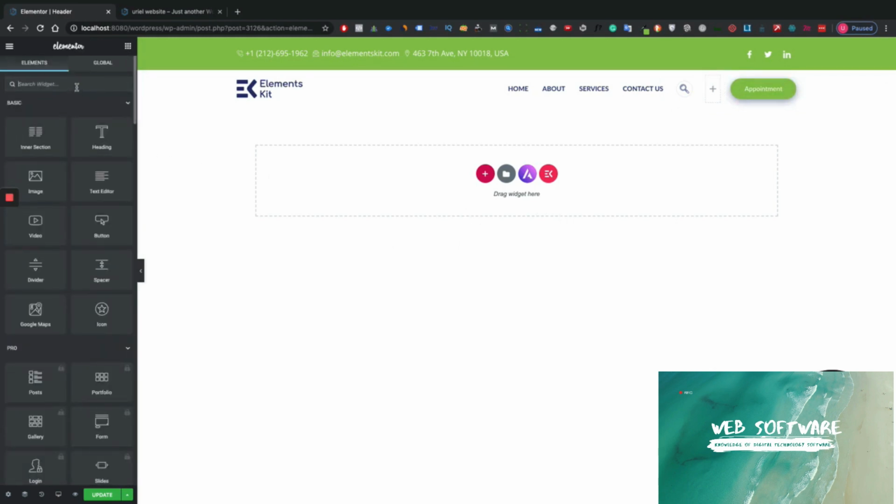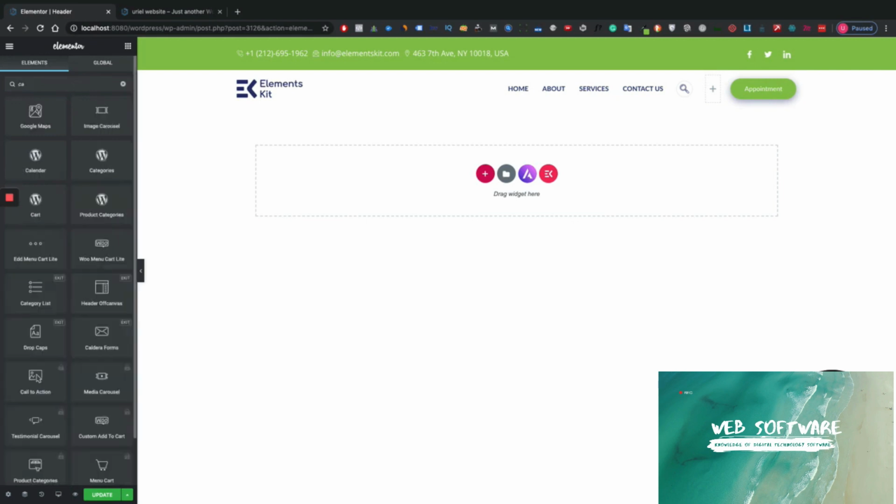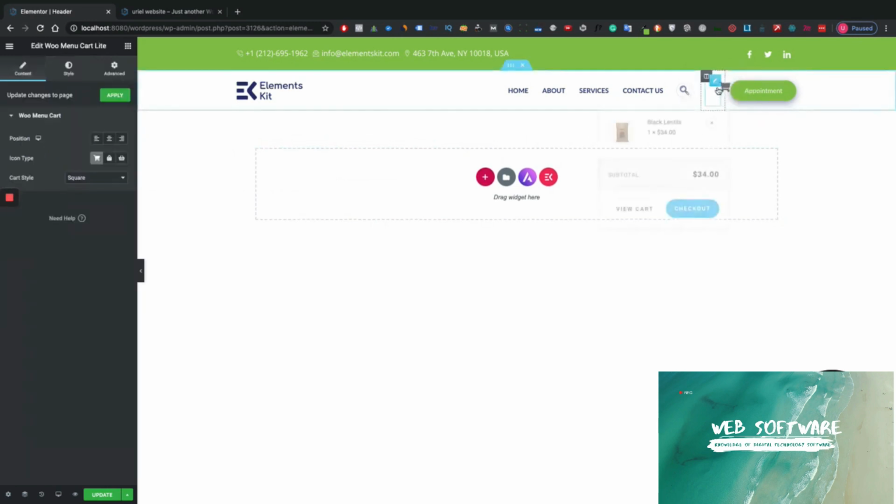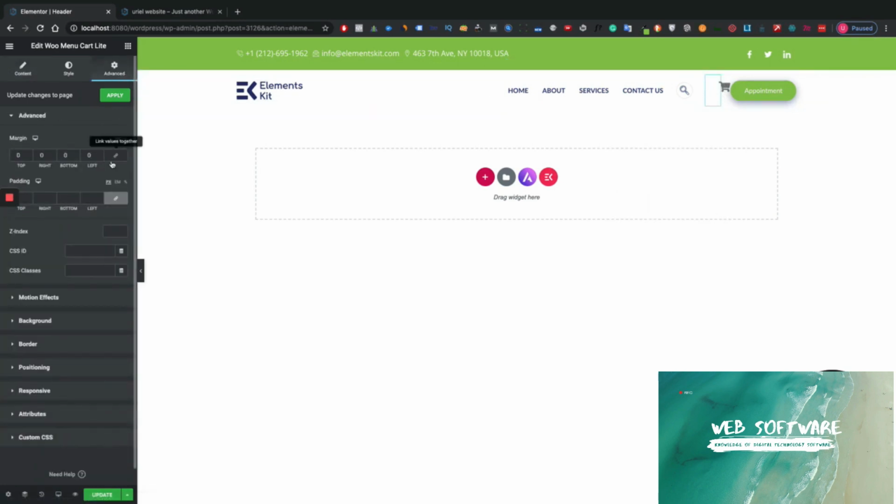Alright, so let's go ahead and grab that cart again. Let's look for the cart, and then just drop it in there. And you're gonna notice that it's kind of a little bit off, right? I mean, it is a free plugin, so it's not gonna be perfect. So what we're going to want to do is make sure you click on it, go to the advanced settings, and you're going to want to fix it with the margin. The first thing we're going to want to do is from the left, bring it down to the negatives until we get it pretty centered where we want it.